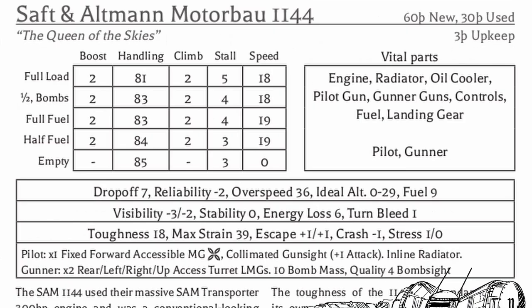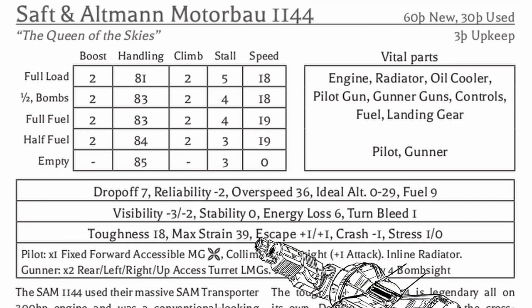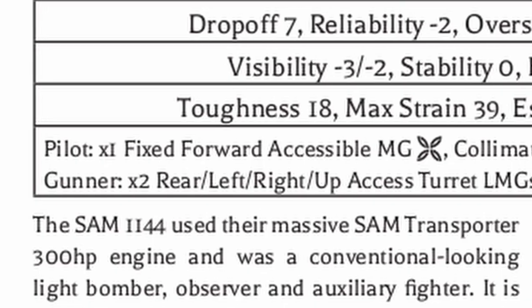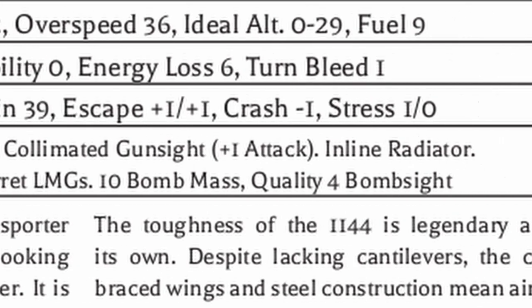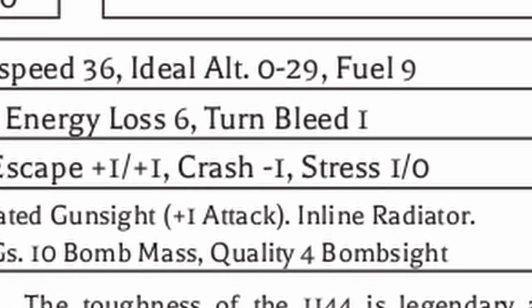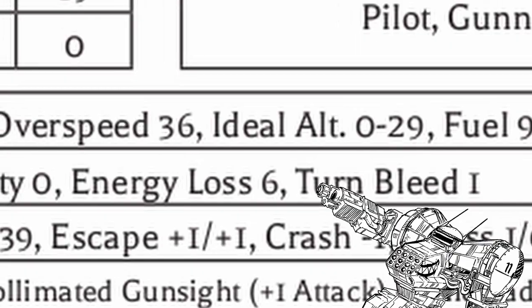The SAM 1144 is one of the best light bombers in the entire core airplane catalog, for a very good reason. It's fast, tough, has low stall speed, a better than usual fuel range, guns in just about every direction, and a 10 mass bomb load with bomb sight to drop the bombs accurately. Though while its turn bleed is 1, you probably don't want to dogfight with this thing. It has high overspeed anyway.